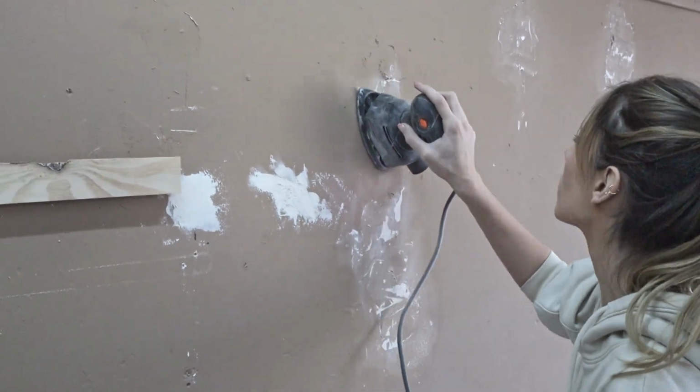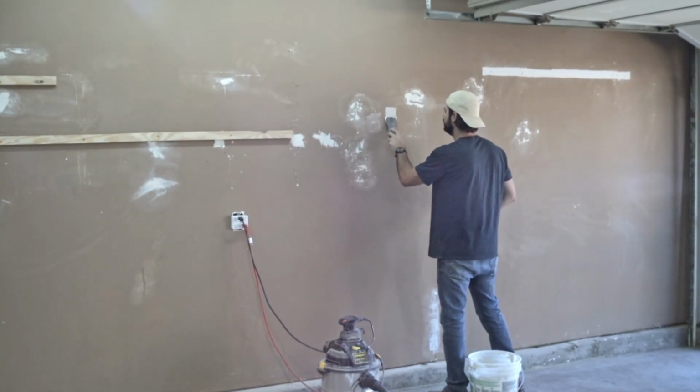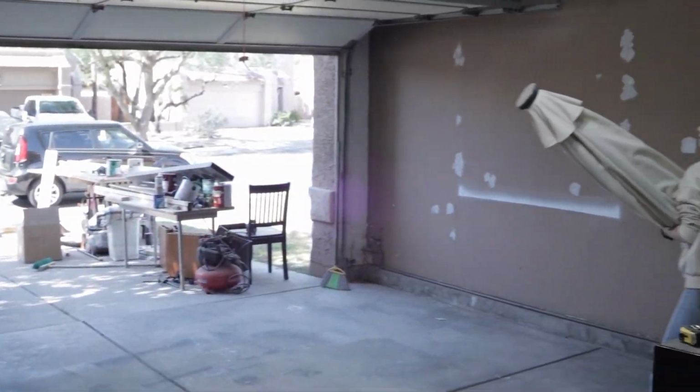We used a sander, and then we also went in and patched any nail holes or any divots that were left in the wall from previous patches from the old owner. That took a long time. We had so many holes and patches to do, it was a nightmare.